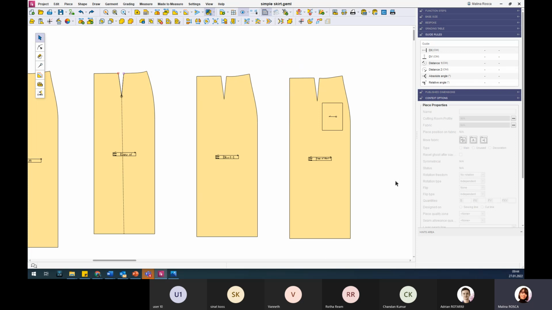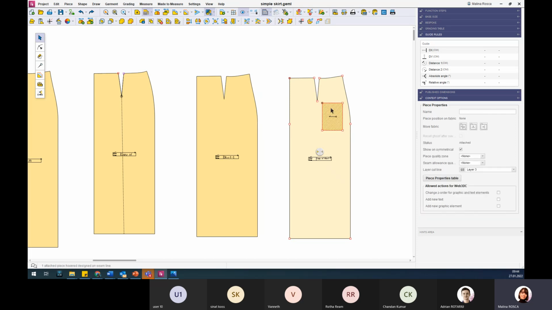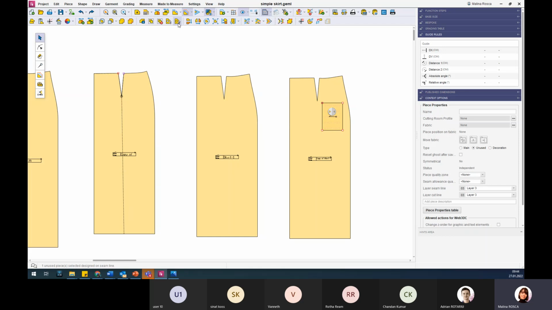is select it. Let me tell you about the selection of the attached piece. I tried to select it in one go, and it won't be selected. It will firstly select the parent piece, and after the parent piece is selected, I have the possibility to also select the attached piece. So I have to make a double selection, first the parent piece and after the attached piece, and I need to go to the function detach.